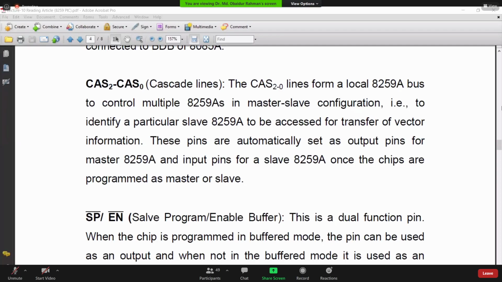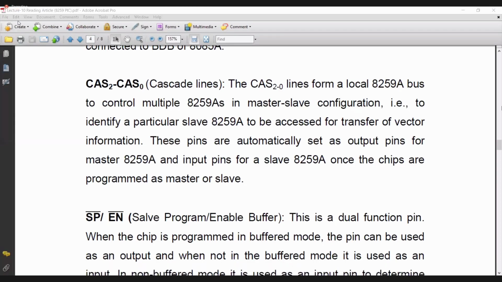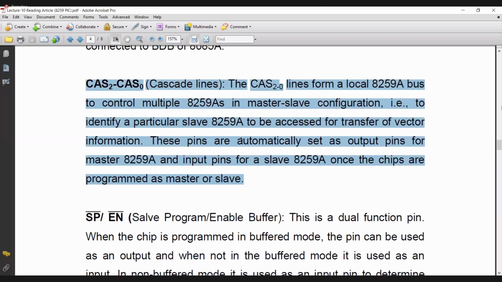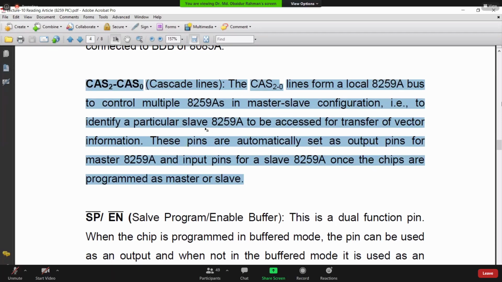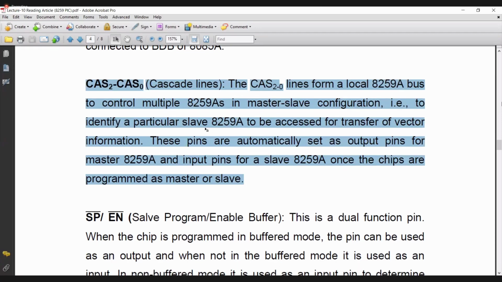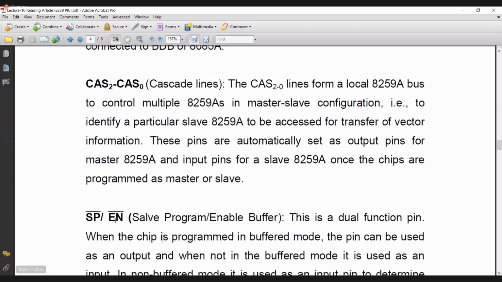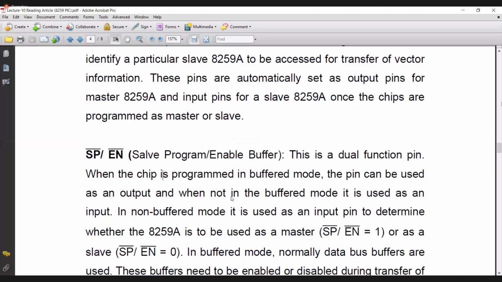So I was discussing that we have those cascade lines. These cascade lines will help the master node to select the slaves with the 8 alternatives through the pins CS0 up to CS2. And of course, at that time, the slave program should be enabled with a ground signal or logic 0 signal.